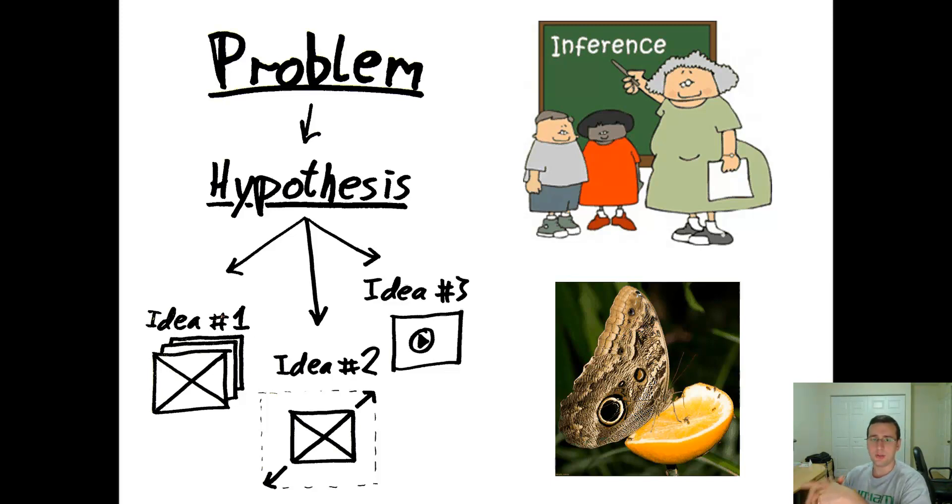So, for example, on the example that we're doing, we could say, if children play more aggressive video games, then they will display more aggressive behaviors in school. Or they will have more incidents of aggressive behaviors in school. You could also phrase it in a different way as long as it's still a one-to-one relationship. Something like, the more aggressive video games one plays, the more incidents of aggressive behavior in school the child will have. But it's still a one-to-one relationship. That's how you write a hypothesis.